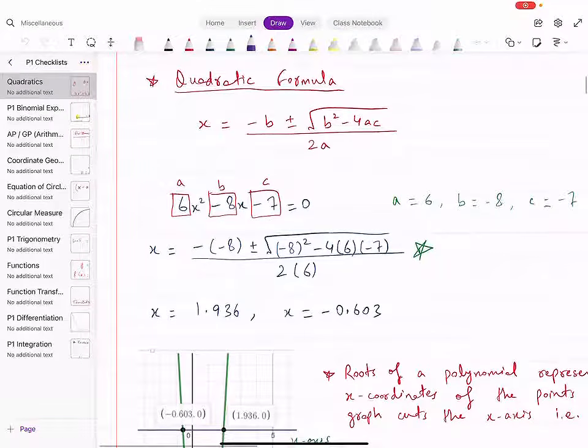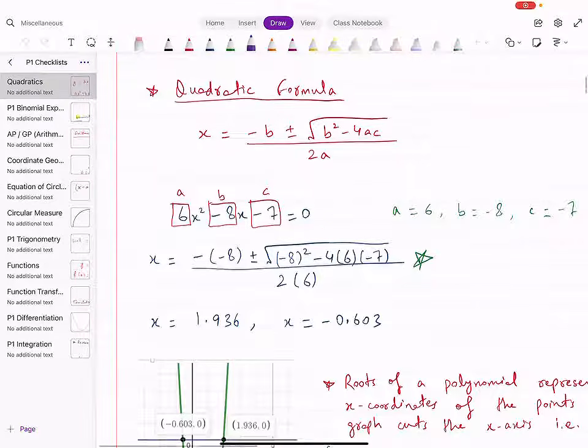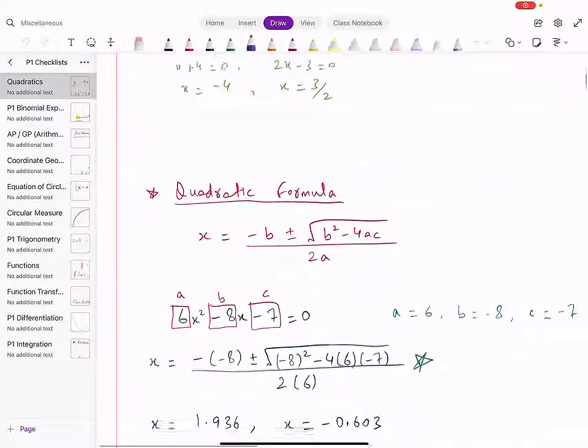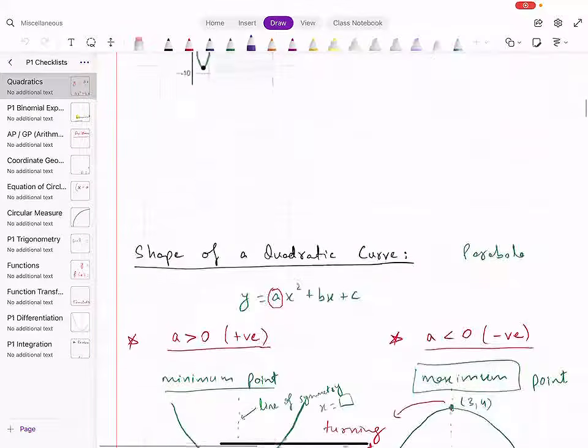Now, just a piece of advice here: make sure that you are showing complete working in your exam. अगर आप working show नहीं करोगे, you will lose marks on this. आपको at least quadratic formula के अंदर values input करके दिखानी होती हैं, और factorization में at least factors show करने होते हैं. Otherwise, आपको answer के marks में नहीं मिलते. ठीक है? Make sure that you show that working.